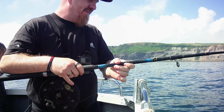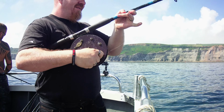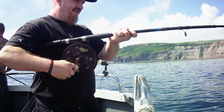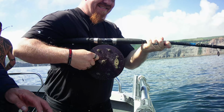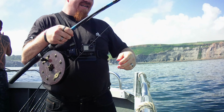That was me feeling the bite and then being unsure. I assume that were the smaller mackerel. I'm reeling in. I've picked up a second mackerel because it bit and it fought a lot better. And I believe that's Ken the skipper.